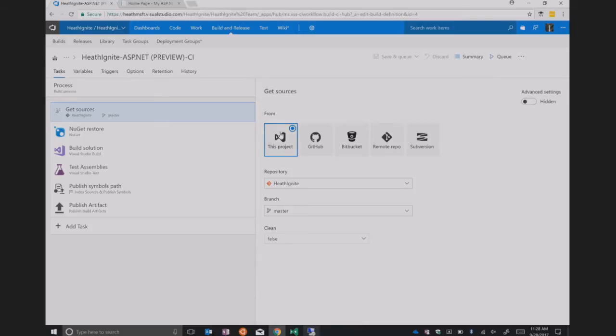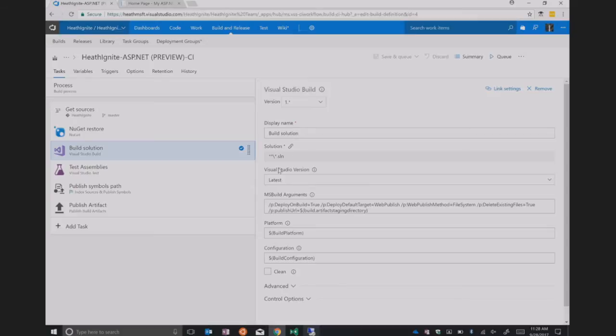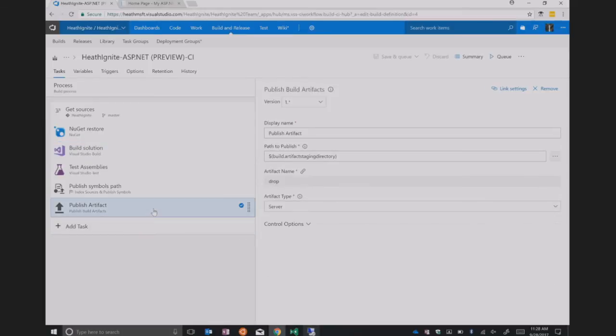This happened to be a VSO repo in this case, but it could have been GitHub, Bitbucket, or some other options out there. Next thing it does, it restores some NuGet packages that we use. Think of those as libraries that you'll use in your app. And then this is where the magic happens. We run MSBuild. So it takes that solution file, compiles it, spits these files out, and publishes them as an artifact. So this is the output. It went from all of my ASP.NET uncompiled code to, hey, now it's a web app that I can do stuff with. So that's the build piece.